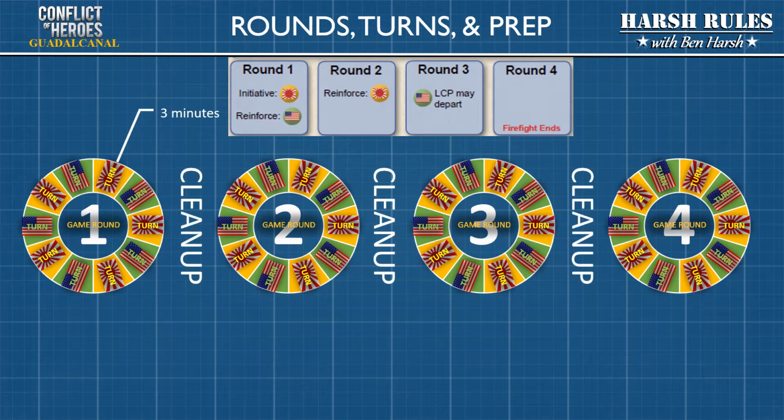unit. After each game round, there is a cleanup and prep sequence where players refresh their units, draw cards, deploy reinforcements, and roll for initiative to determine which side goes first during the next round of play. Next, we're going to take a look at all these activities in greater detail.